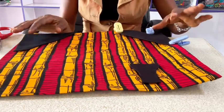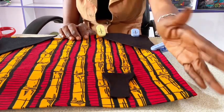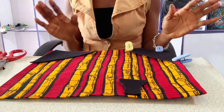So once you've clipped in place, I'm just going to sew this slighted part and this part. I'm not going to be sewing here. Remember, we still have the sides to be sewed. So I'm just going to sew this to this, leaving this side alone. We're going to be using our manual machine to do all of this sewing.